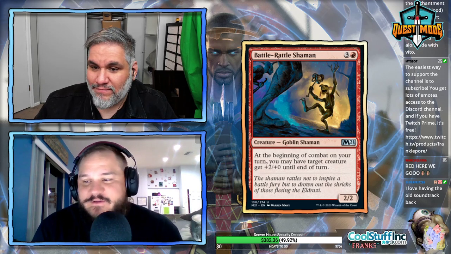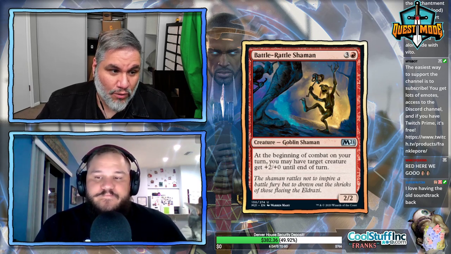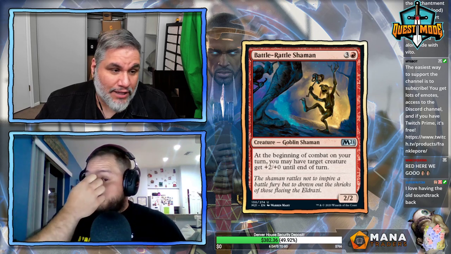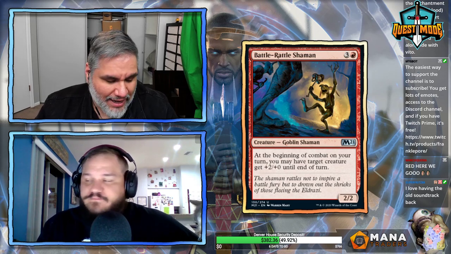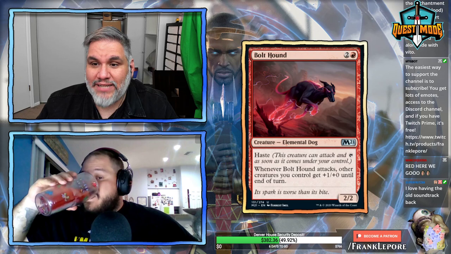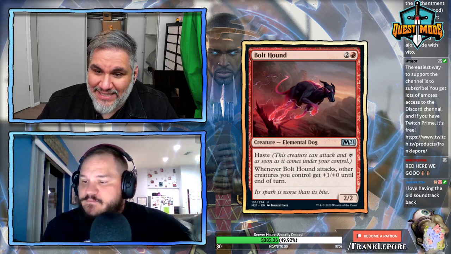Is that even good in limited? It's decent because you play it, you give a flyer +2/+0, then they attack for 4. It's not bad. It is also every turn. It attacks as a 4/2 if it's the only one. Battle Rattle Shaman traditionally has been decent in limited formats. Sure. Bolt Hound, Elemental Dog, 2/2 for 3, haste.